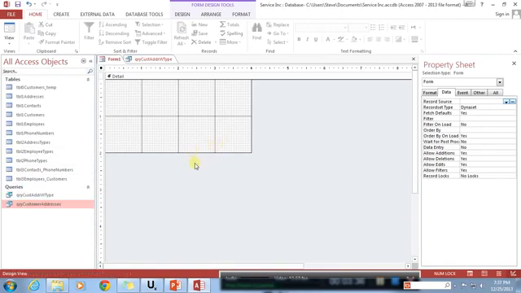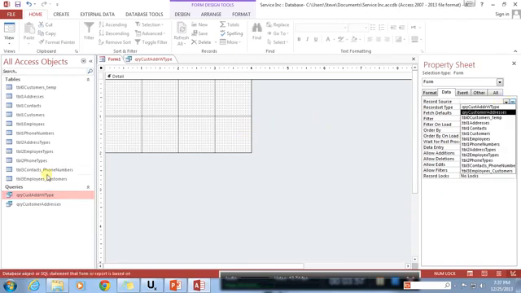So make sure that if you want your query to be accessible in other parts of your application, you're not going over here to the record source and just clicking on the ellipsis. I do find myself oftentimes, for a particular form, going in here to the ellipsis and designing my own query specifically for the form. But since we already know that this is the query I want to build my data off of, I'm just going to go ahead and use it right now.